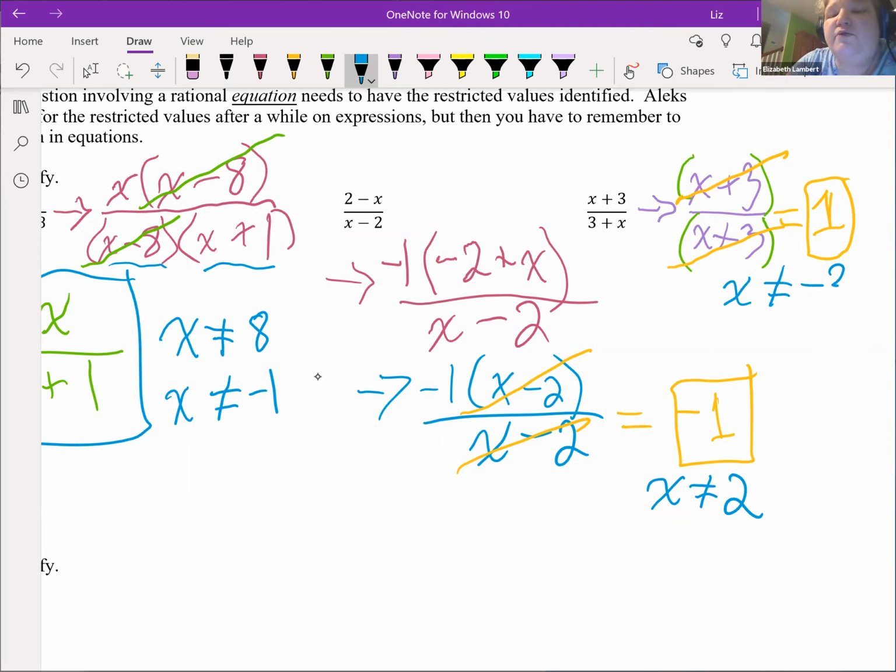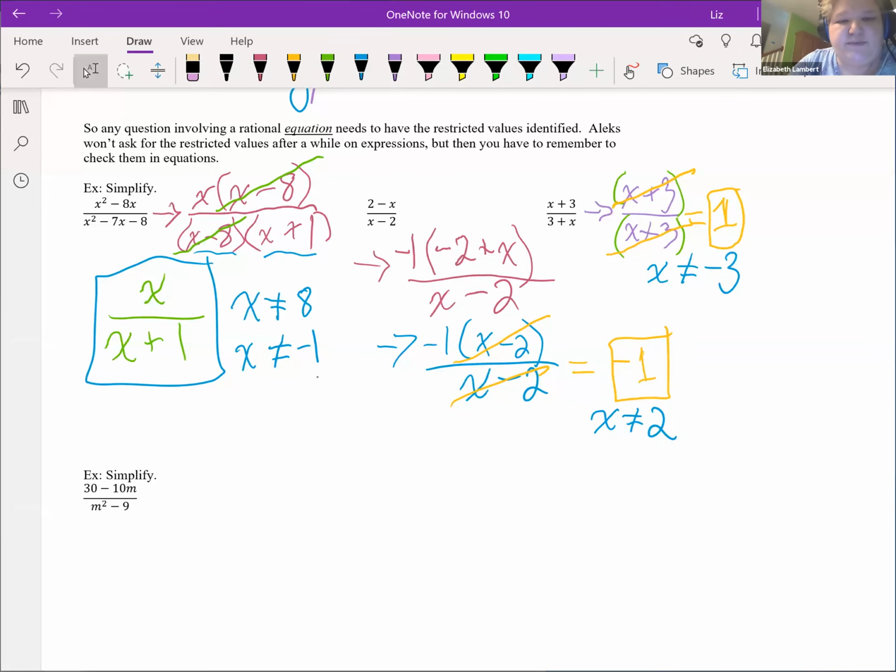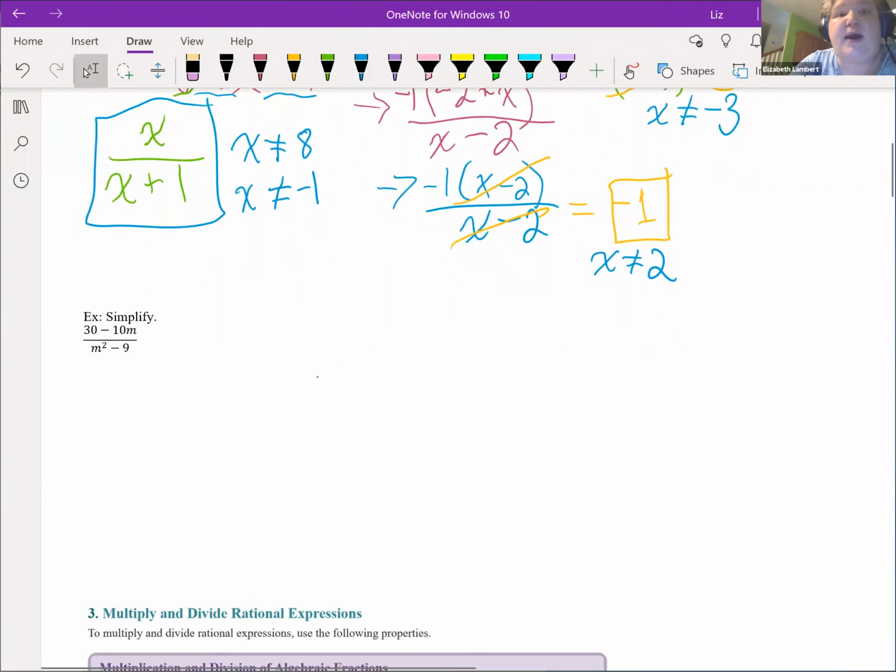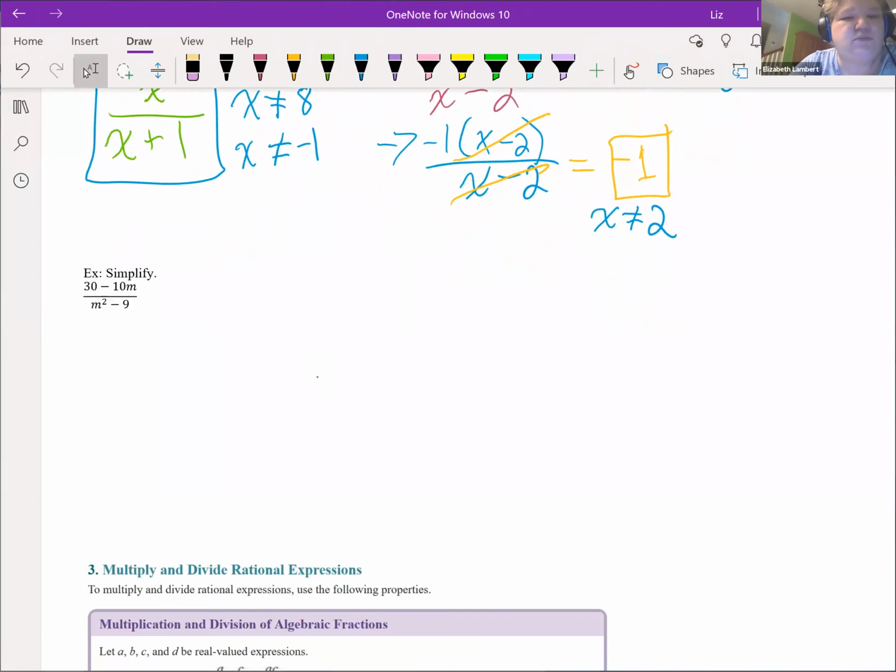And then up here, of course. So this one, the graph is going to be the same as the horizontal line at y equals 1, but there's a hole at negative 3. So just kind of previewing what you guys are going to see next week with the graphs. This week, you're going to be graphing polynomials. You don't have to worry about holes and asymptotes yet. But you're going to go through a lot of graphing real quick.